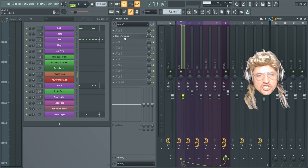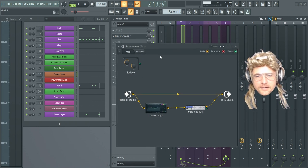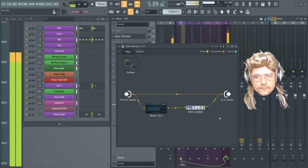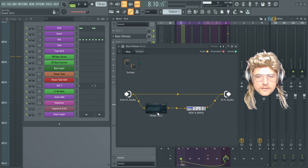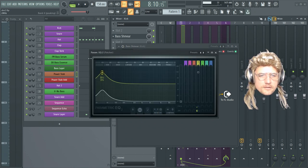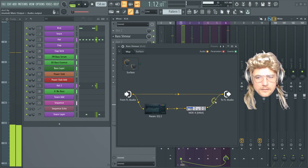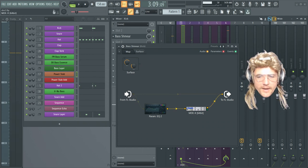Kick. Let's check what it has. It has a bass schmear. Let's have a look what that is. It's another attention to detail thing, where you might not even hear the difference, but here we go. I can hear the difference, and eventually you will too, and that's the good thing. Maybe we could smear it harder. Yeah, definite difference there.